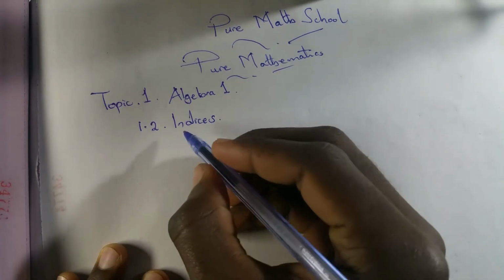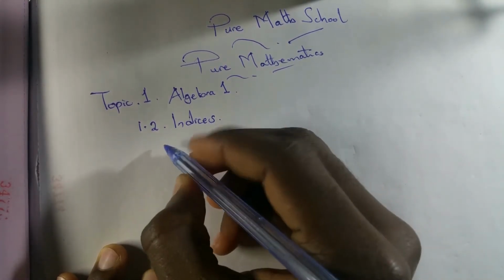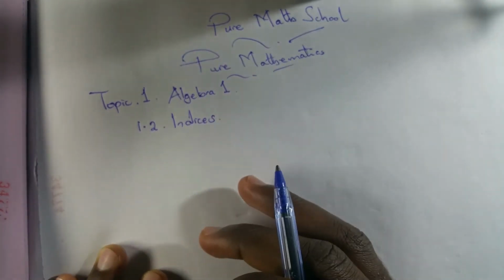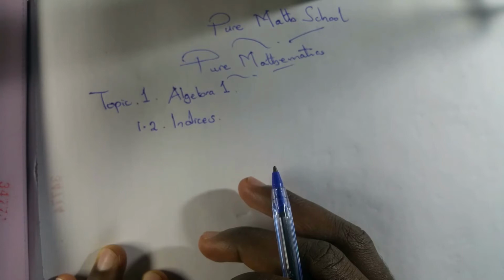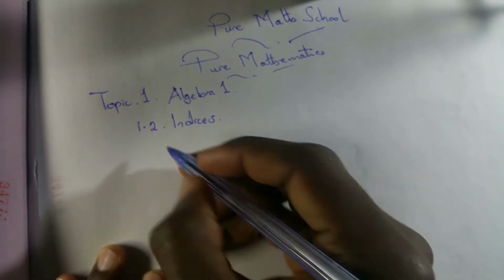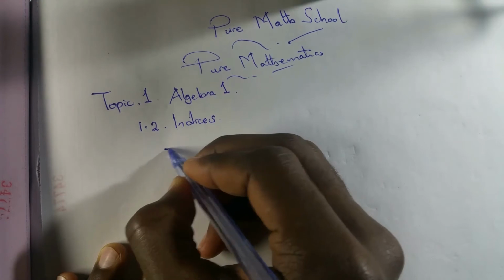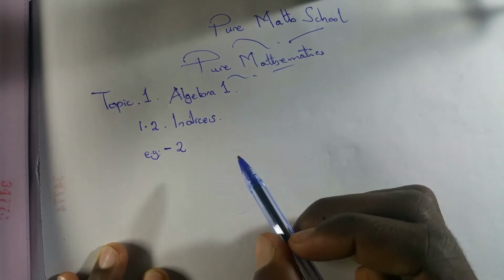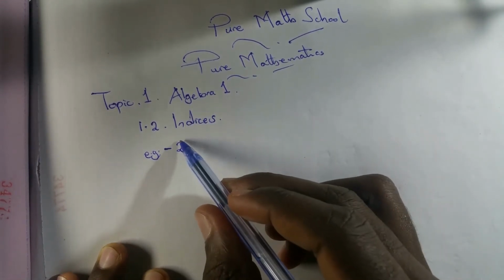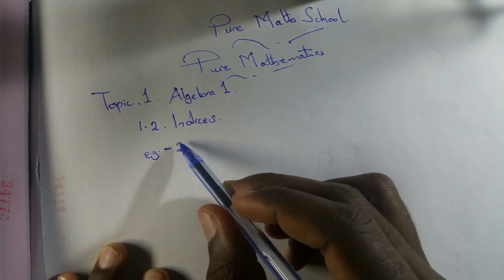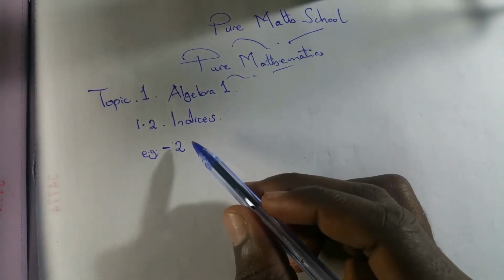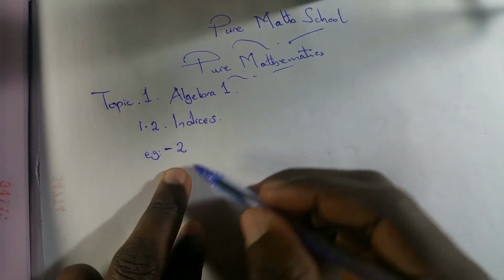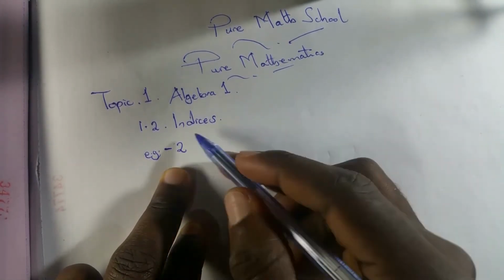First, showing what indices actually are: an index of a number can also be referred to as the power to which the number is raised, or the exponent of the number. Let me say that you have a number 2. The power to which this number is raised is the number of times the number multiplies itself. So for this case, let's say we have only 2 like that. It looks like 2 is multiplying itself only once to give you 2.